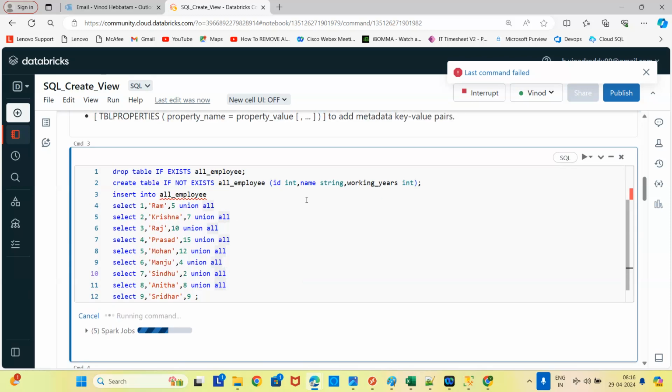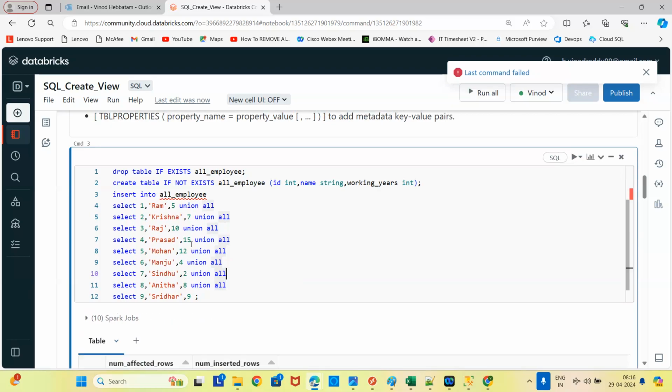Now, if you observe this particular table: ID, name, working years. Working years is 5, 7, 10, 15, whatever, right? I want to write a reusable query where I fetch the information of people whose number of years working is greater than or equal to 5.